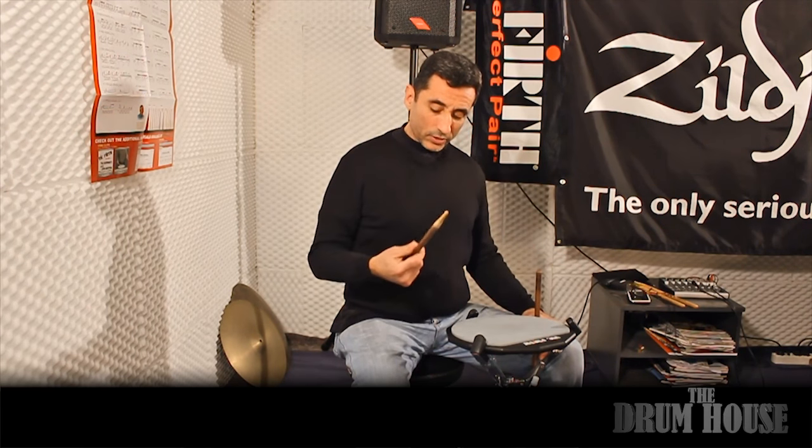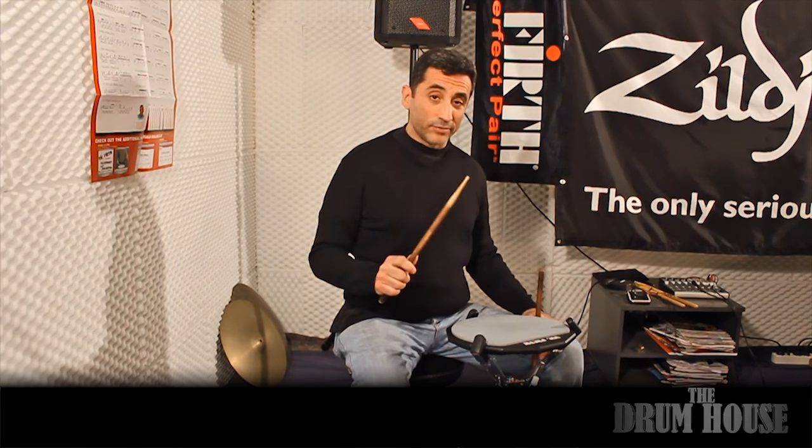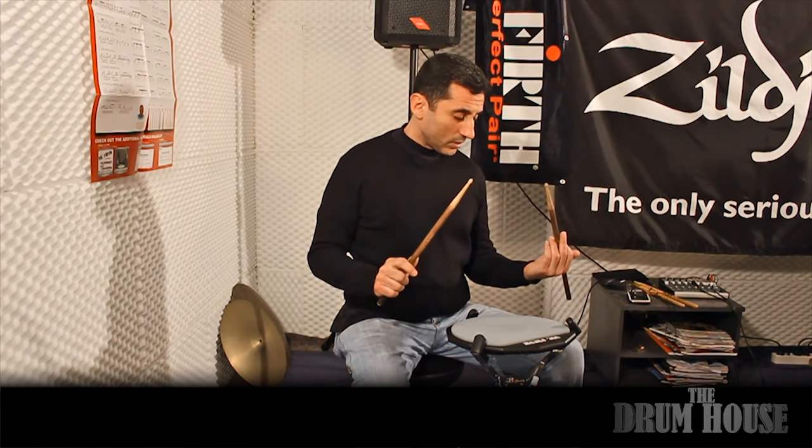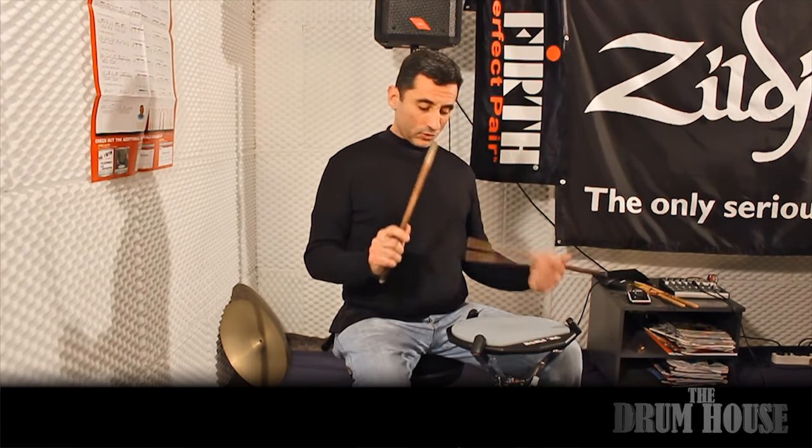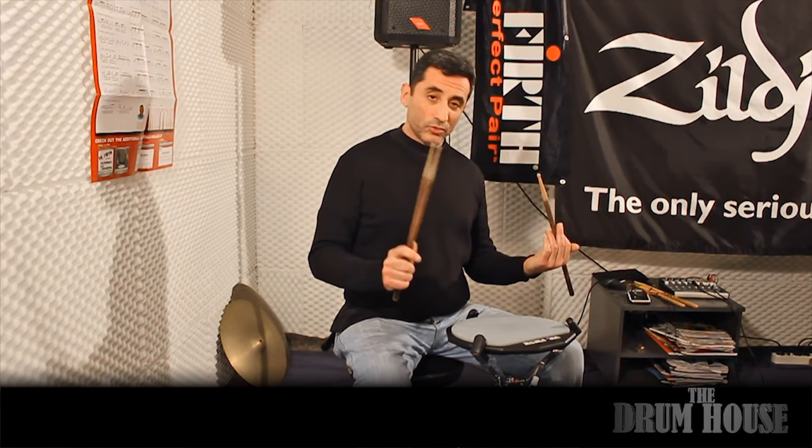And Dan Famularo calls this technique the free stroke. That's a way to call it. Or stop at the top, that's another way. And so I accept the rebound of the stick and follow it, basically. I don't do two motions, but only one motion. And this is the first gear for me.